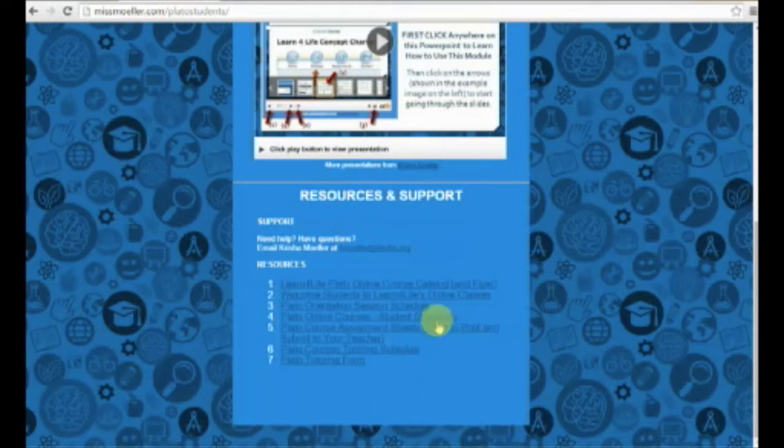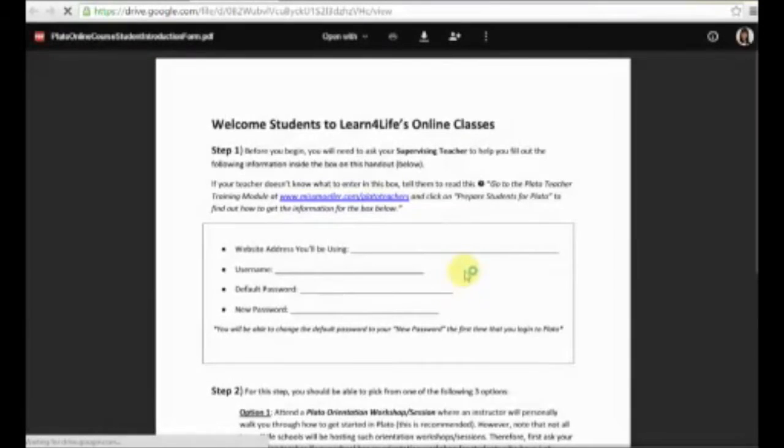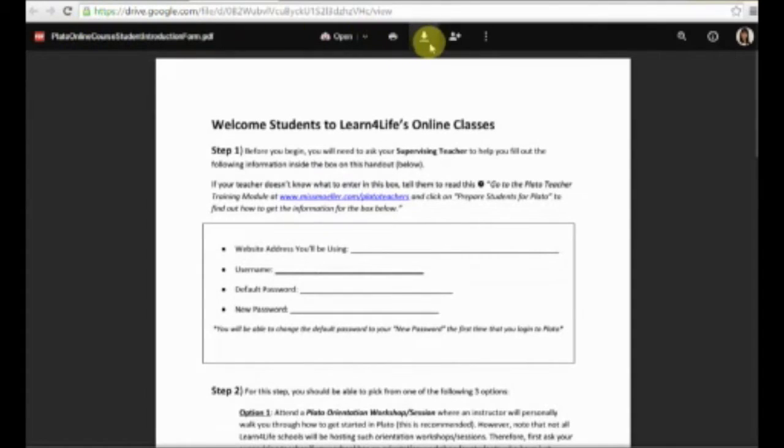When you click on something to download it, here's how it's going to look. You click on it like this. So let's say I'm going to click on this link right here. It's going to open up in something called Google Drive, which looks like this. If you need to download something from Google Drive, once it opens up like this, you're going to look for the download button, which is right over here. See this little download button? You can click on that to download it, and then you can save it or you can print it. To print directly, you can click on the print button. So you can do either or. It really doesn't matter. If you want to download it to keep it on your computer, you download it here. If you want to print it, then you print it right here with the little printer button.